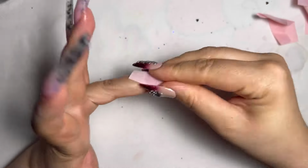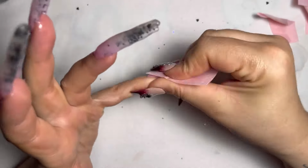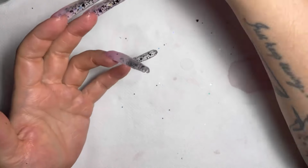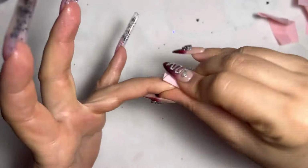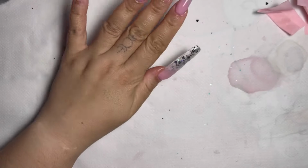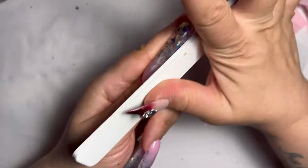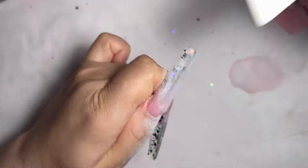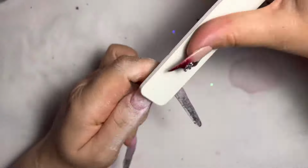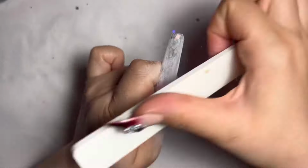Oh dear. After I finished filing these, I actually went to bed. I was that tired. I think it took me about an hour to file them. It was horrific. Not only was it a nightmare to apply, it was hard to file as well. Which is mad, because usually with gel, like polygel, builder gel, anything like that, they usually file so easily. I don't know what is in this stuff, but I'm not buying it again. Sorry guys, sorry Born Pretty. If you're listening, I doubt they are. They don't care about me.